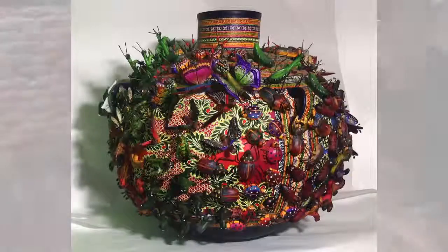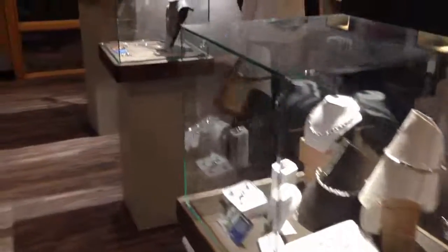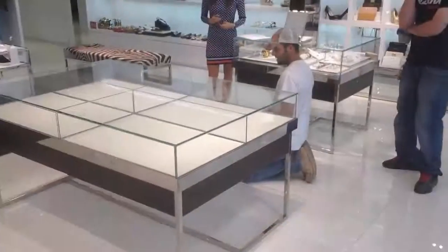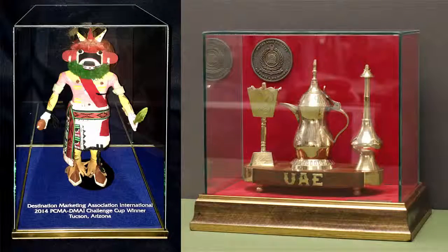Now, one way to protect your crystal and glassware is by using glass display cases. This example is a commercial one where we made cases for the famous Krikorian jewelry store on Congress in downtown Tucson. These three-foot-long display cases feature seamless construction to allow maximum visibility of the merchandise, with access from the back. Another large commercial job that we recently completed was at the Michael Kors store at La Encantada in Tucson, where we repaired this beautiful large vitrine or glass display case. We also make custom boxes to protect your items in a residential setting. In this case, on the left, a delicate kachina, and here an award for the United Arab Emirates, both featuring this frameless glass construction.